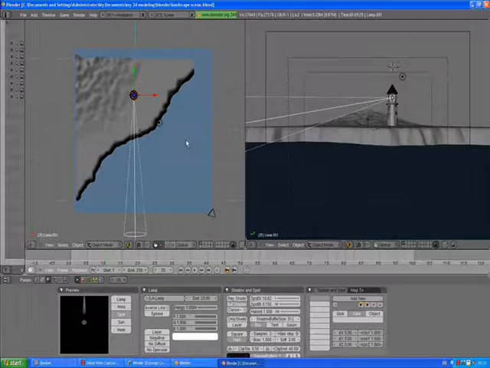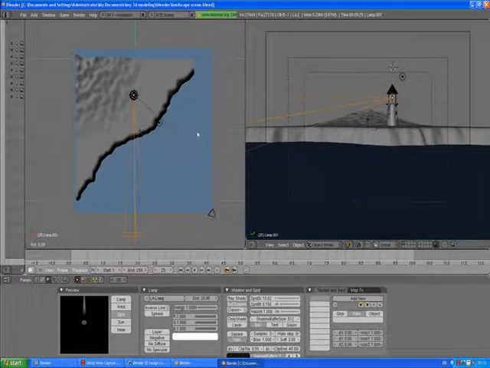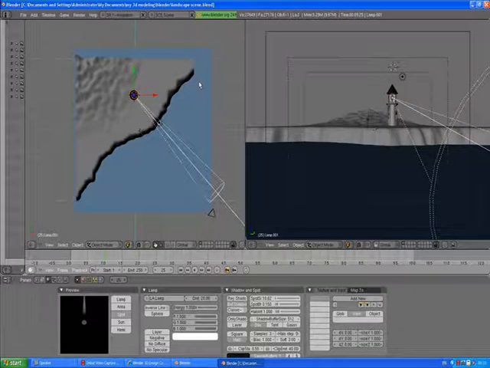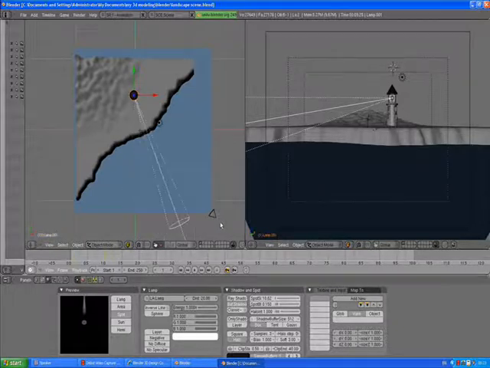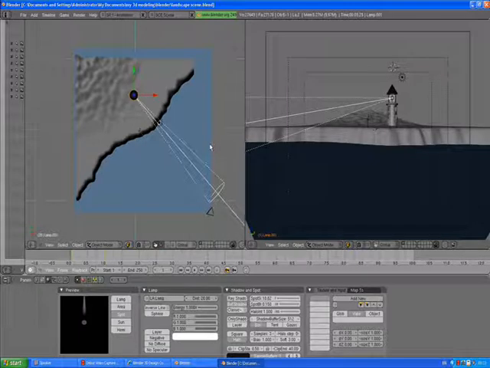We need to rotate it first, so press R, hold down Control and rotate 45 degrees, left click to confirm, press I, insert key rotation. Now go back to frame 1, press Alt A, and you see your camera moving and the spotlight rotating.